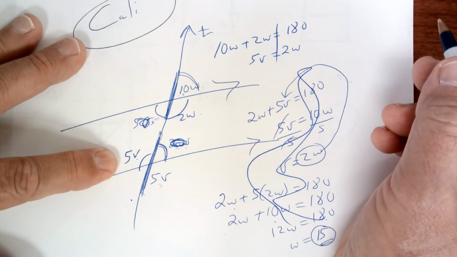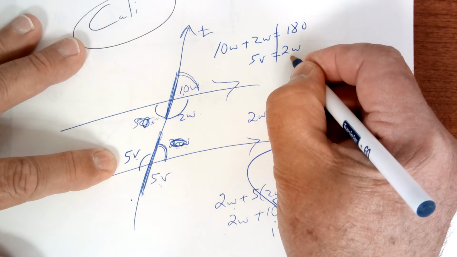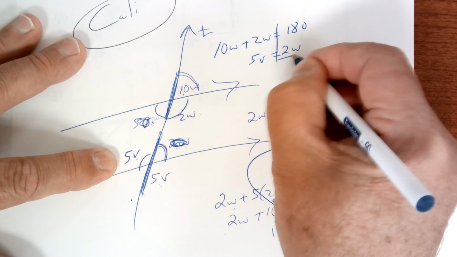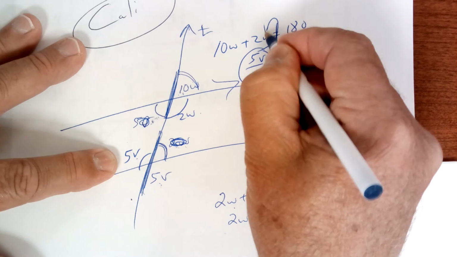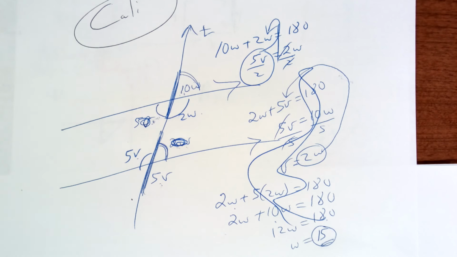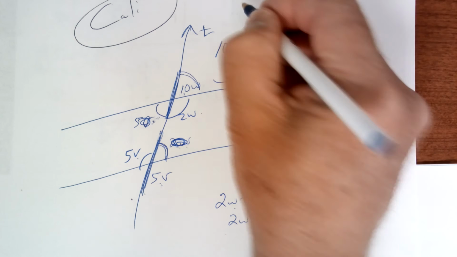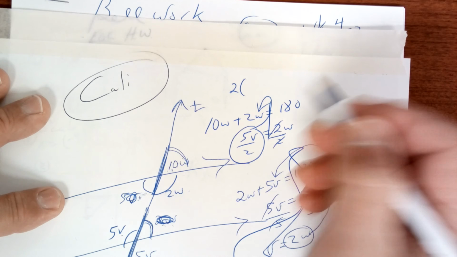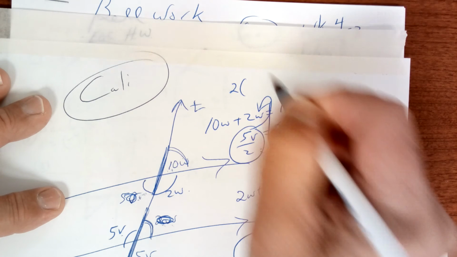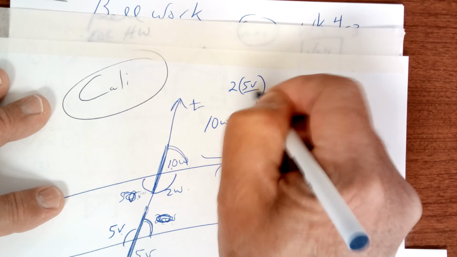So like if you want to get W, you would have to divide by 2. And then this would be substituted for the W. And when you substitute that for the W, it's going to be kind of weird, but here's how it works out. So when you substitute it, it's going to be 2 times this, which is 5V over 2, and then the 2's cancel.